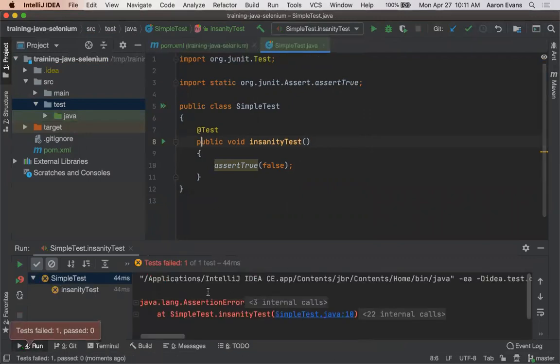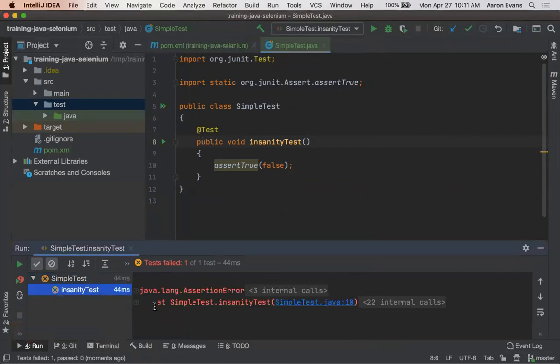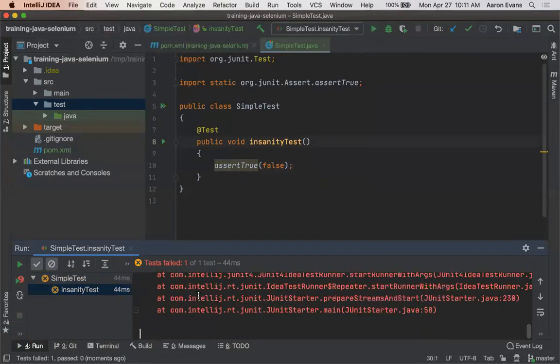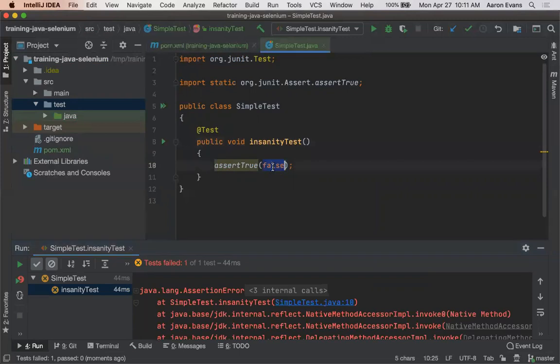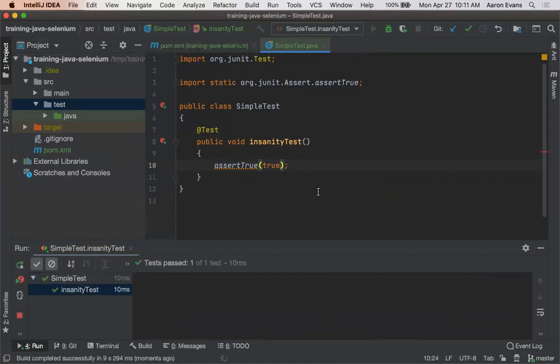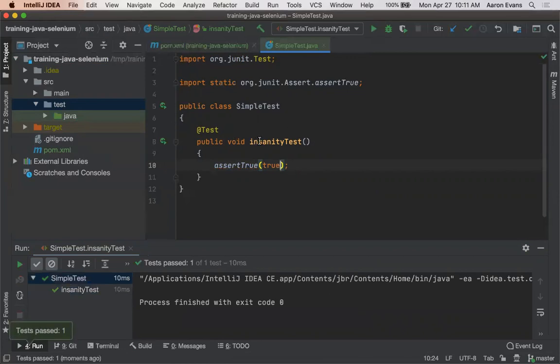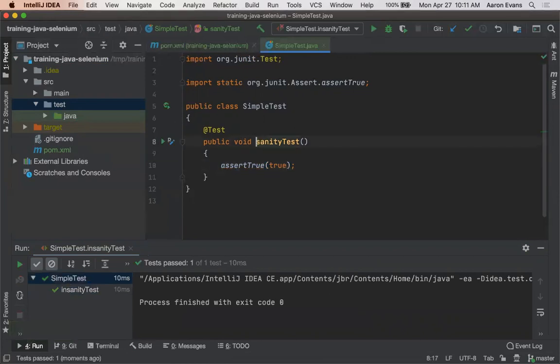All right. Assertion error. Insanity test. All right, so let's try changing this. We want true to be true. So we'll run this again. And now we have a passing sanity test. So let's rename that to sanity.